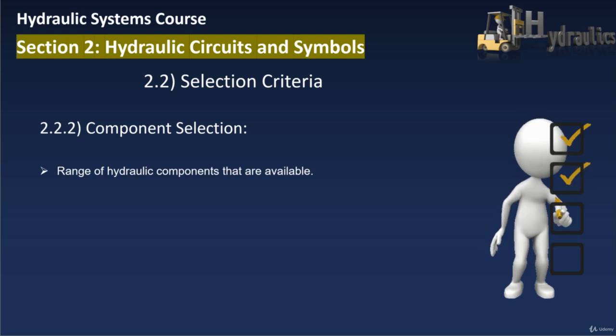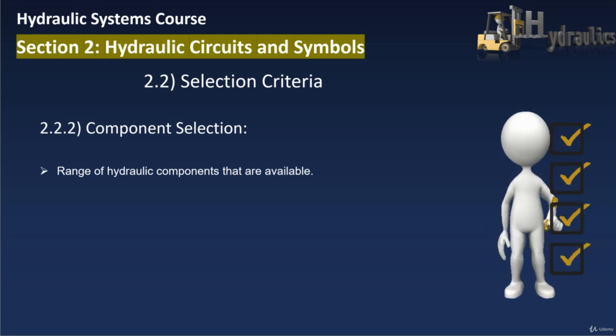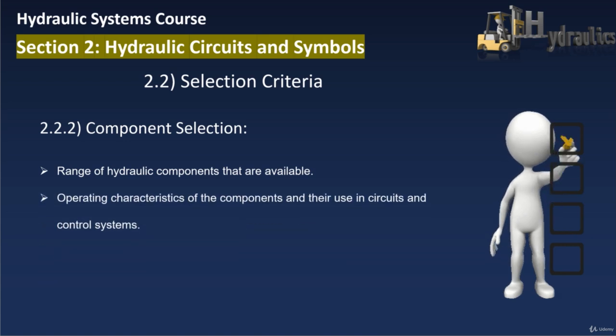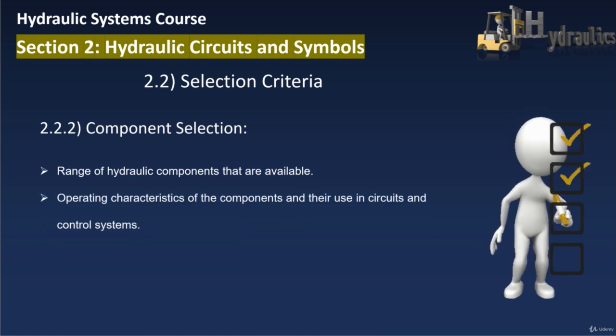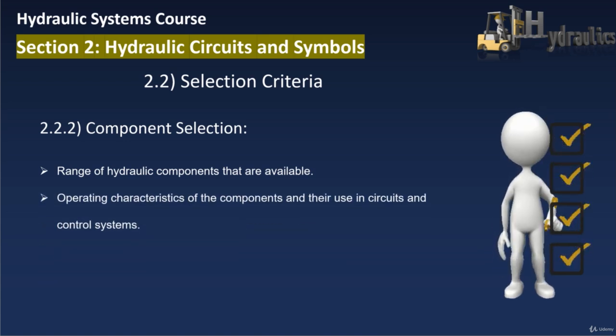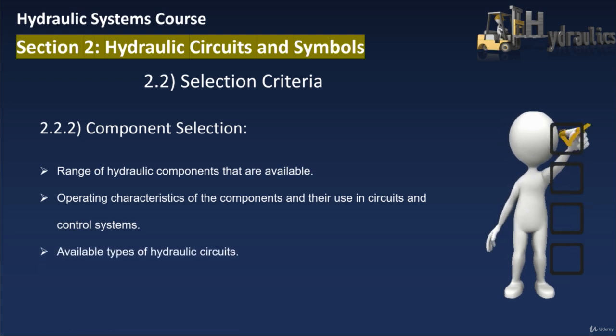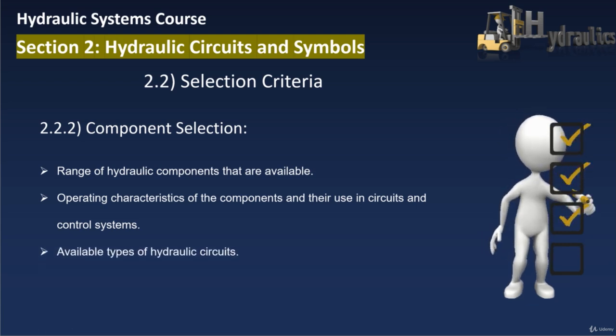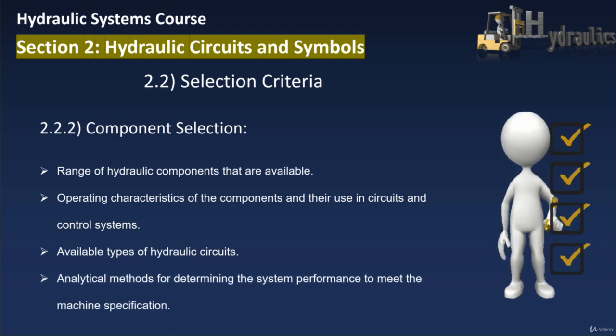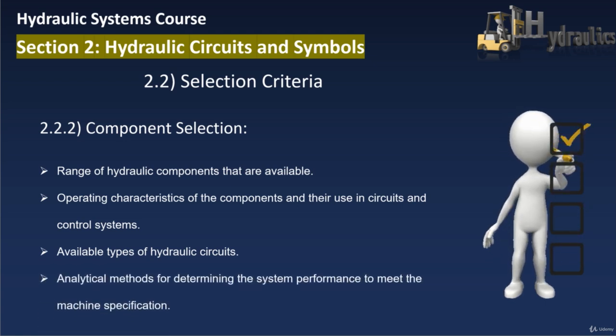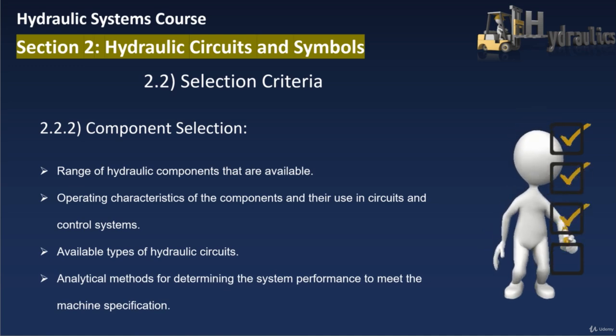I need to know the range of hydraulic components that are available to suit my requirement. I need to know the operating characteristics of the components and their use in the circuits and control system. The availability and type of each hydraulic circuit I'm going to develop. And analytical methods for determining the system performance to meet the machine specifications.